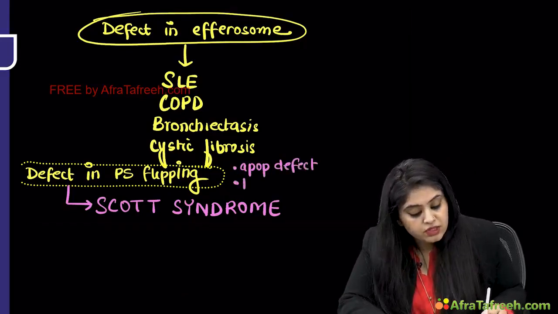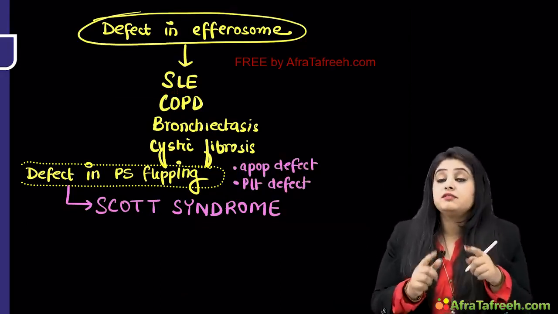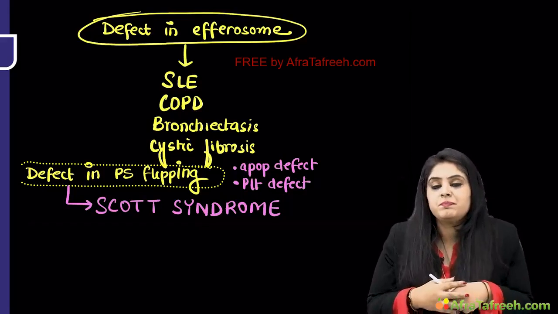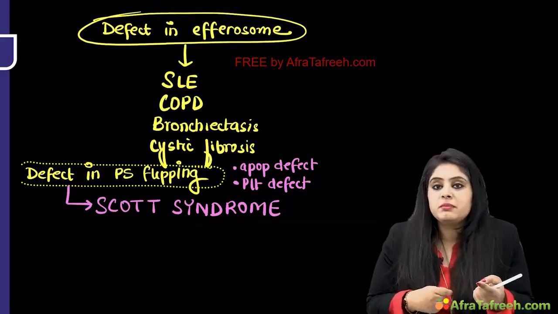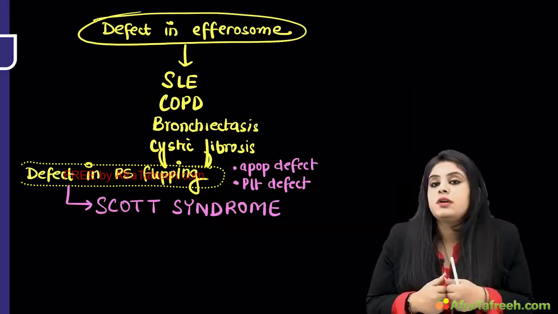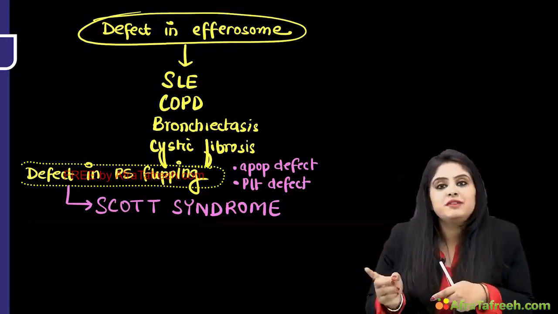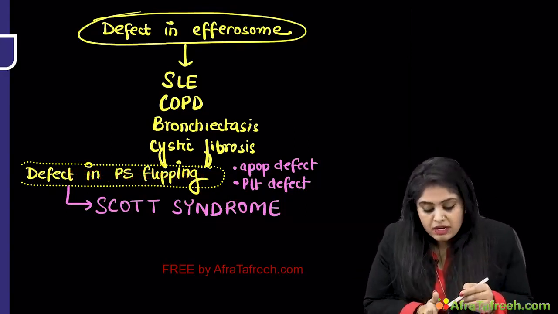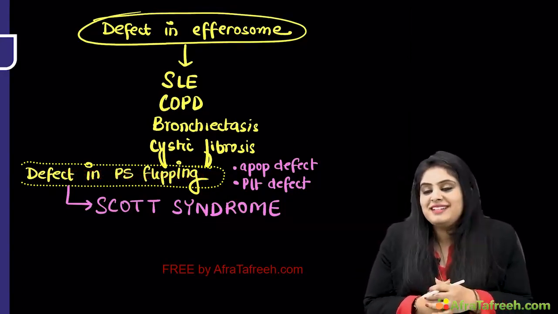Similarly, in hematology, this is a very important platelet step that should take place. PS flipping is very important for the clotting pathway and platelets, for blood clot formation. So if the PS flipping does not take place, blood clot formation is also going to suffer. I will be talking about PS flipping once again when we go to the platelet chapter. Okay, all said and done, we are coming back. One more thing for INICET students.